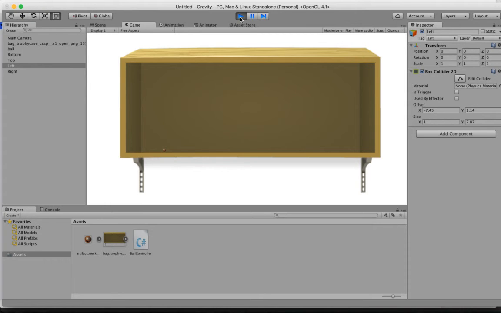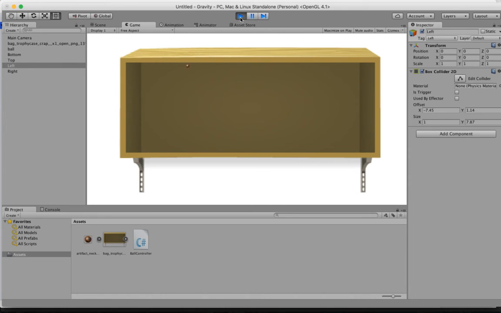I don't know. And if you had more complex graphics, like this little ball doesn't matter, but if you're controlling some sort of character or something, you'd probably need to rotate him whenever you adjusted the gravity. That way it'll look like he's walking on the wall, instead of just what we've got here. This little ball doesn't really matter. But that you could do by just setting the rotation of your transform.